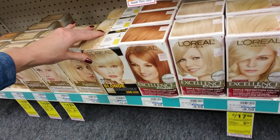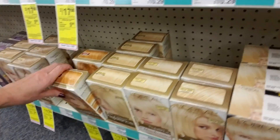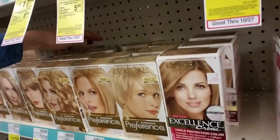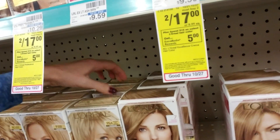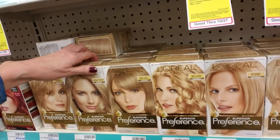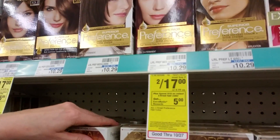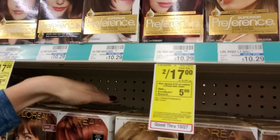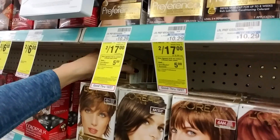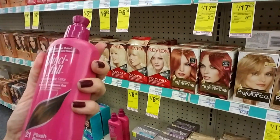These are Excellence products from L'Oreal and it seems like in every store they have the lightest colors on the bottom. This one's cool — light reddish blonde, that's about the color of my younger son's hair. If you look at his hair up close it's all different colors mixed together — blonde, brown, red, all mixed up. I said, 'Do you have any idea how much some women would pay to have their hair look like that?' It looks like it was done by a salon — a very unique color that looks different in different lights.